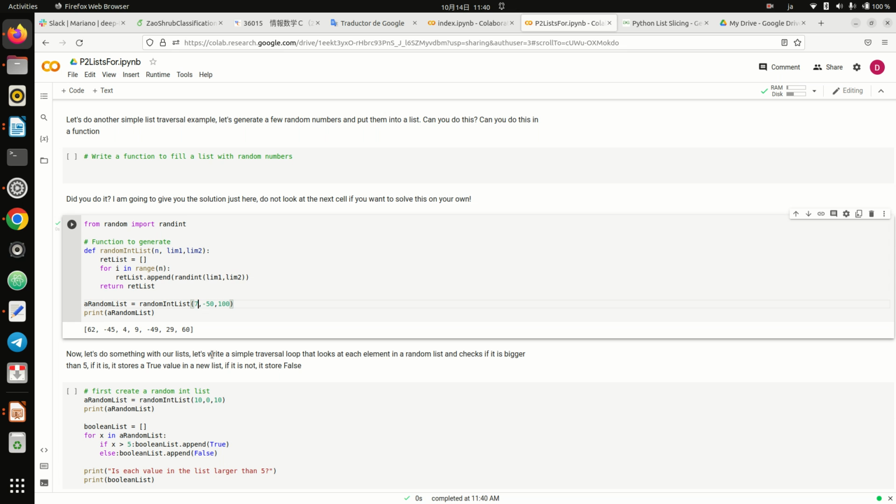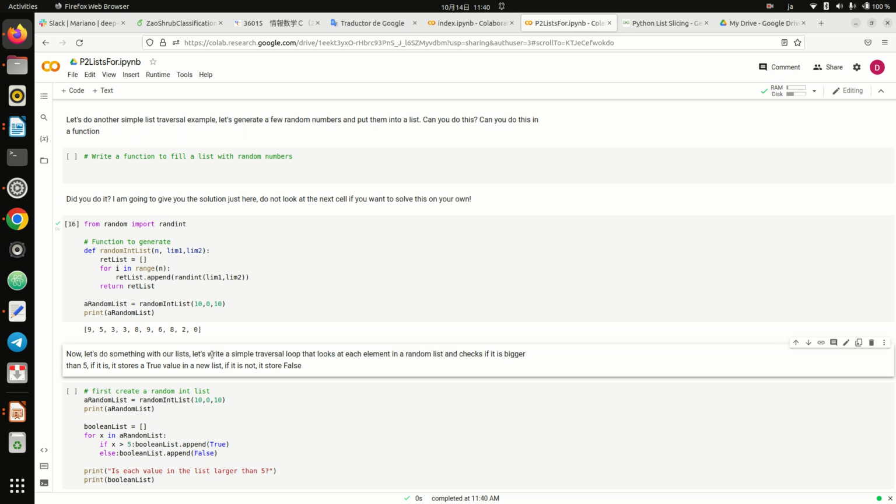Let's just go back to the 10 and 0 and 10 because they are, let's say, a bit neater for the notebook, but I have done a function that, using list traversal, generates a list of random integer numbers.